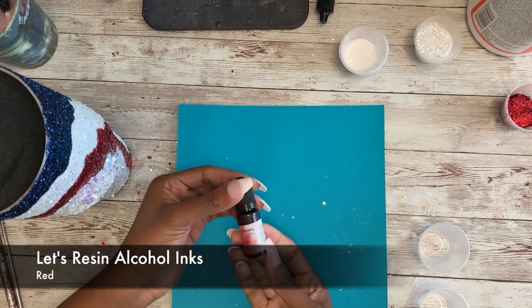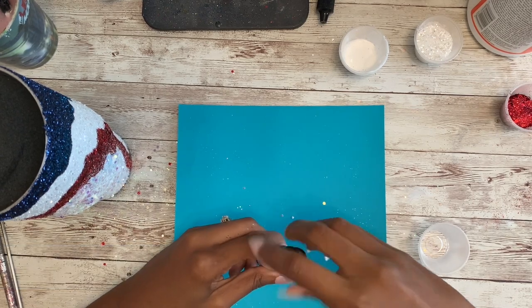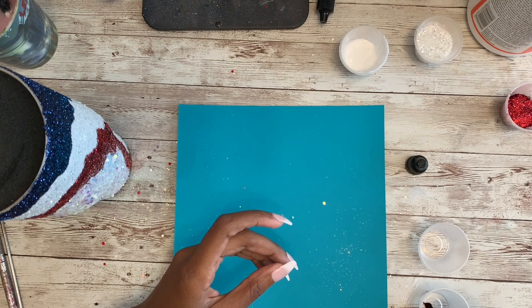For the inked section, I'll be diluting the ink in alcohol and dripping it directly onto the tumbler for the darker center. I'll be starting on the outside and working my way in.